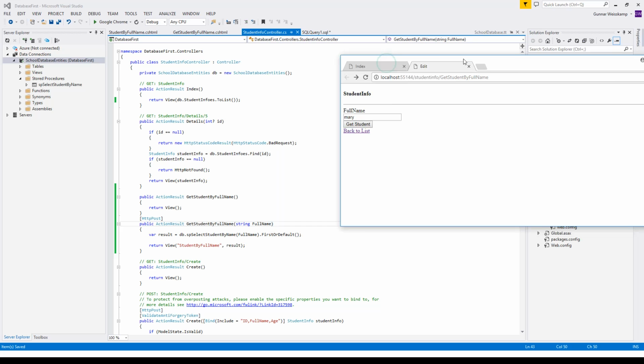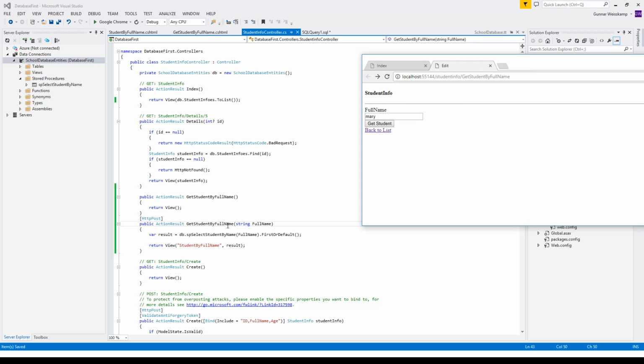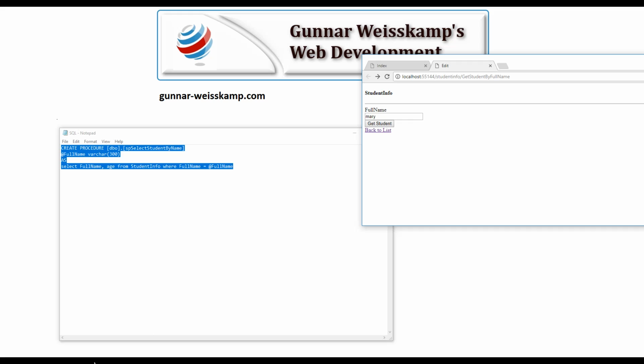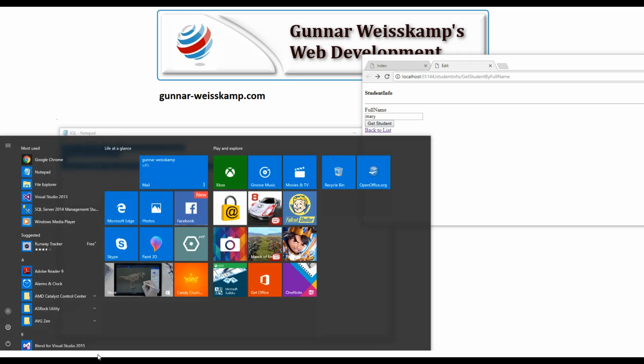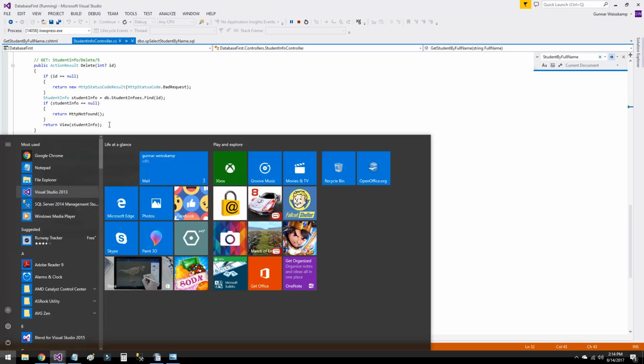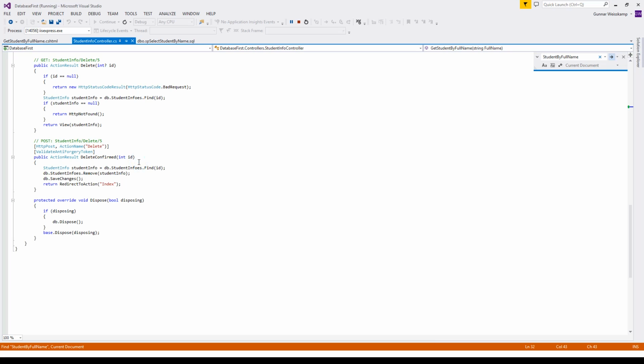This gets student by full name, the stored procedure, which is here, as you can see. It's going to call the stored procedure. Better still, can I toggle that? Oops, hold on, I clicked too many buttons.